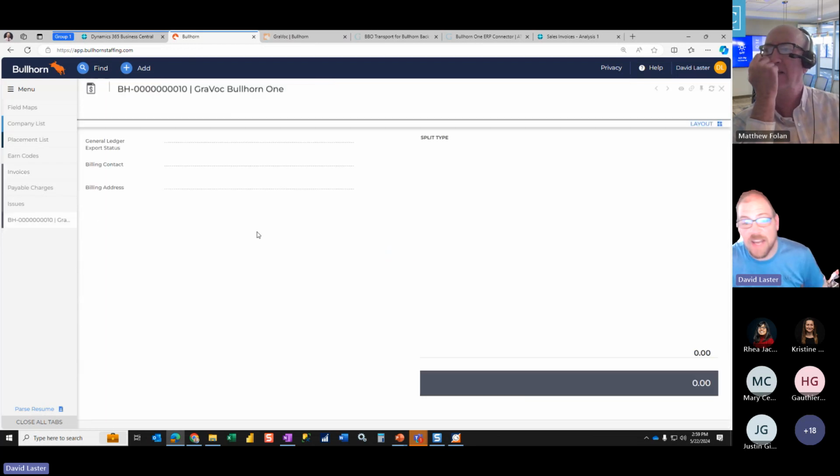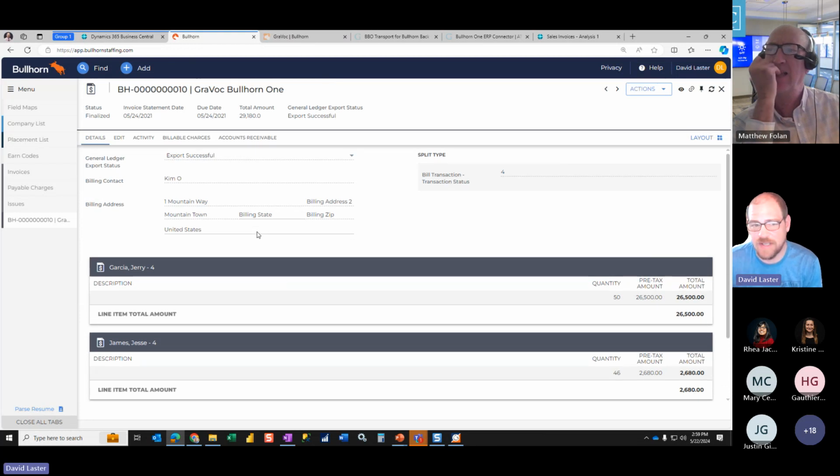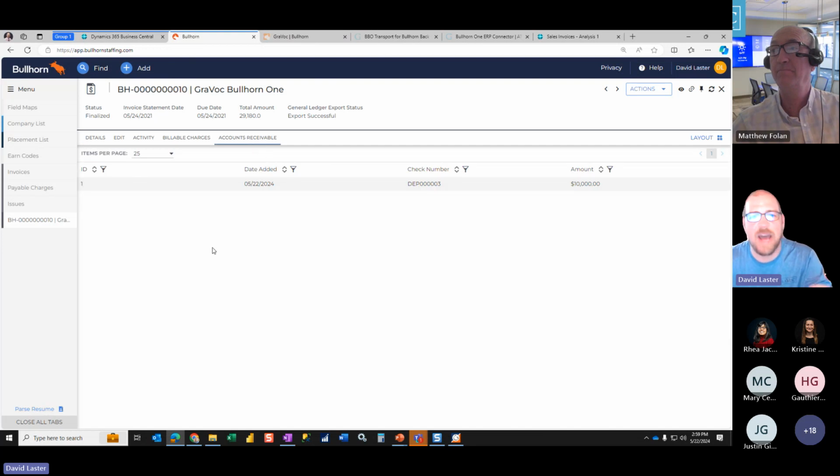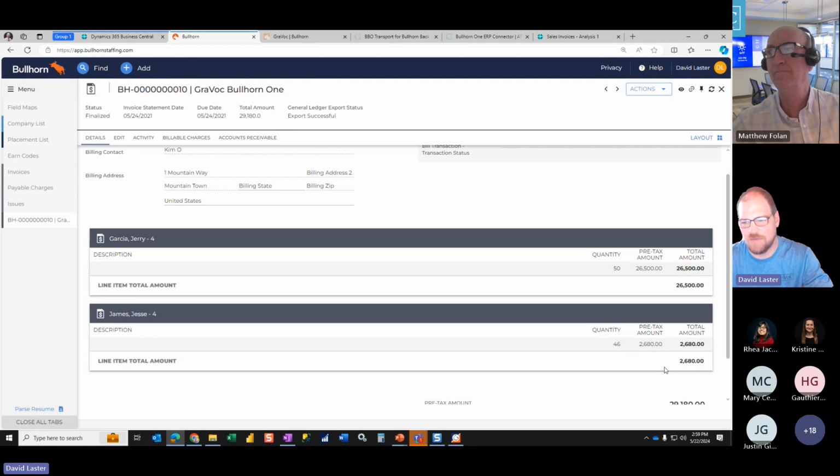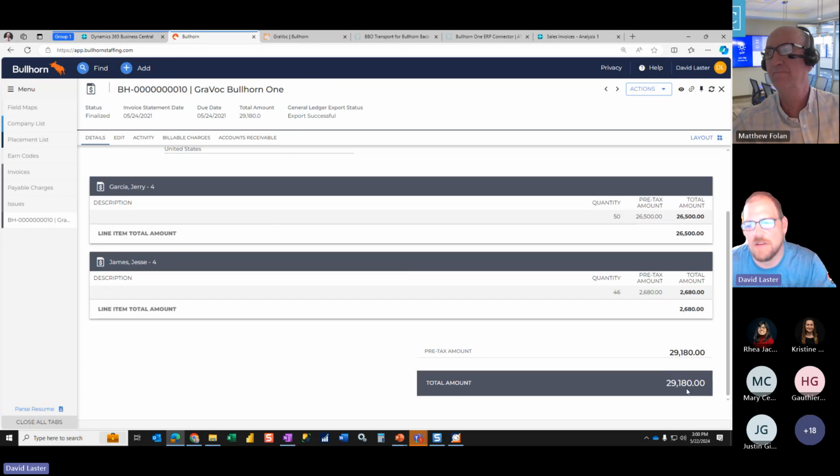I did a cash receipt in Business Central in a different company, because remember, we started with no companies, but I entered and posted a cash receipt. And part of that bi-directional synchronization writes back to Bullhorn now under this accounts receivable tab, essentially it's really 4 bits of data. How much was paid? In this case, it was $10,000 on this invoice, but this invoice was $29,000.